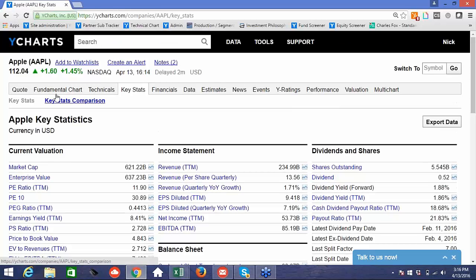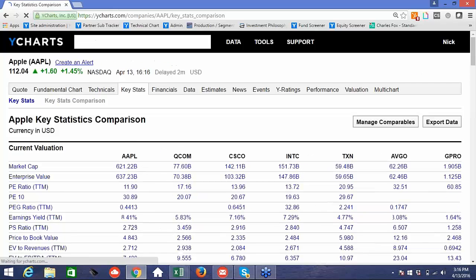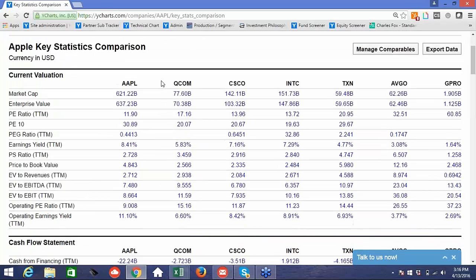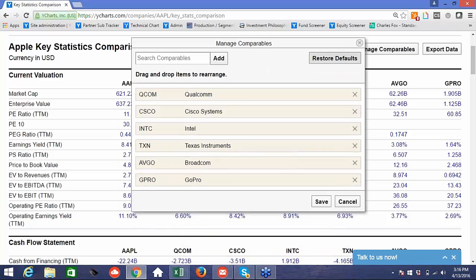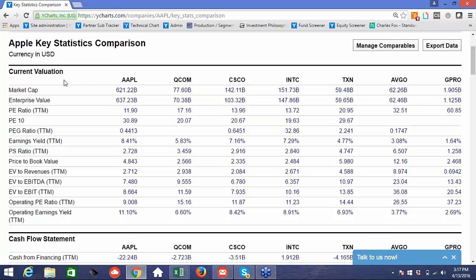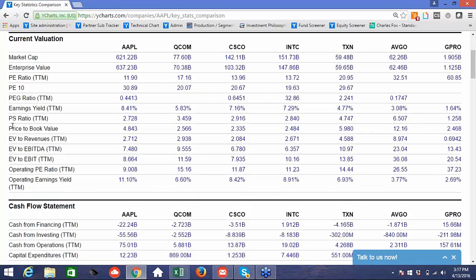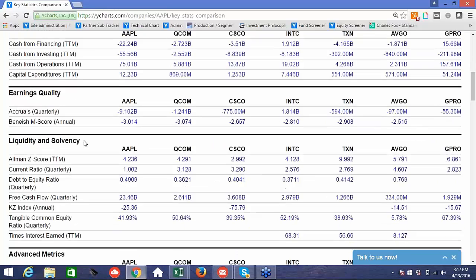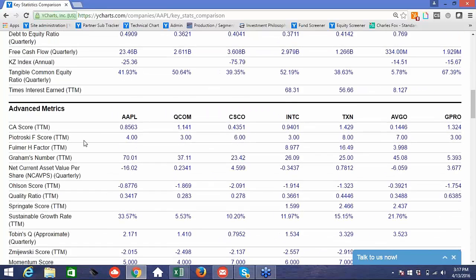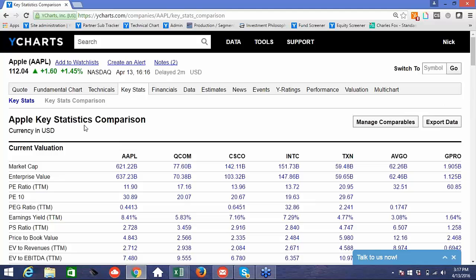Another thing that we just recently added is this sub-tab here, which essentially allows you to compare a company's key stats to a bunch of customizable comparables. So each company will have pre-made comparables, but you can also always jump in there and specify companies you would like to pull in. And you can quickly see how one company stacks up against their peers in valuation metrics like price to earnings, EV multiples. Scrolling through, you're going to have all those different other categories as well. So the name of the game here is jumping in, finding the data that is important to you, relevant to your research, and then going on about your day.